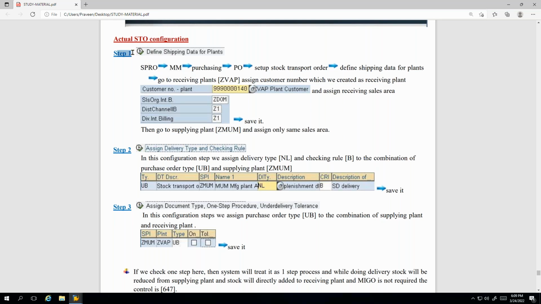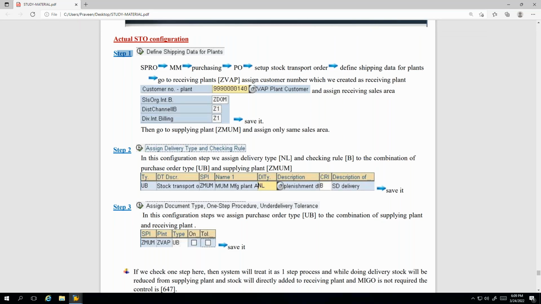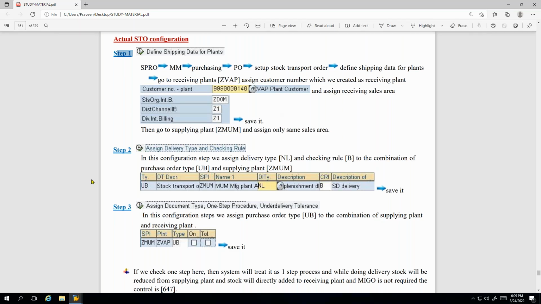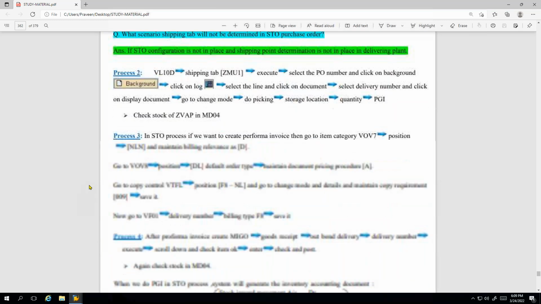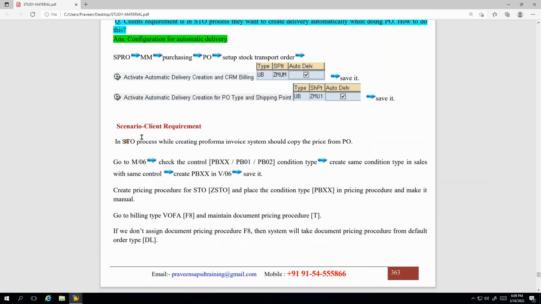You need to tell what you do in step 1, step 2, step 3, step 4. In other process, it may not be important, but here in STO process, config steps are very important. They may also ask not only the process and the controls, they may also ask, tell the config steps, right? So these are the config steps, and here we have the scenario of integration with the proforma invoice.